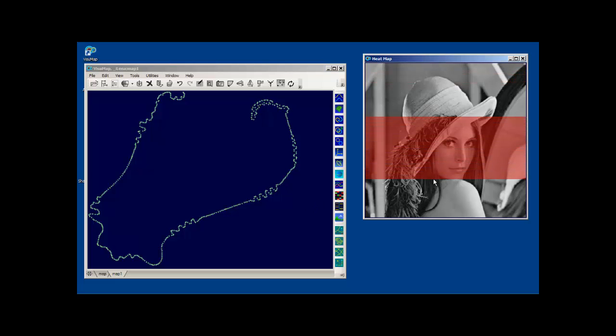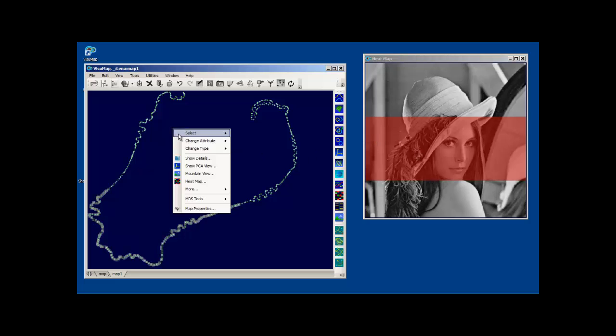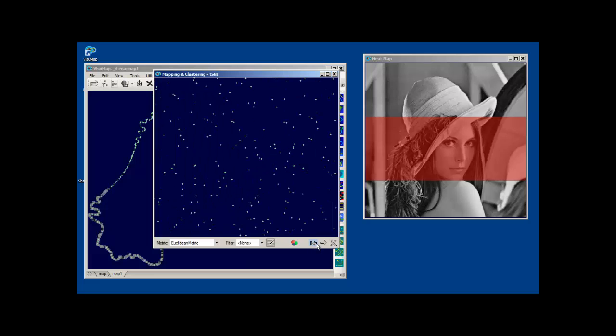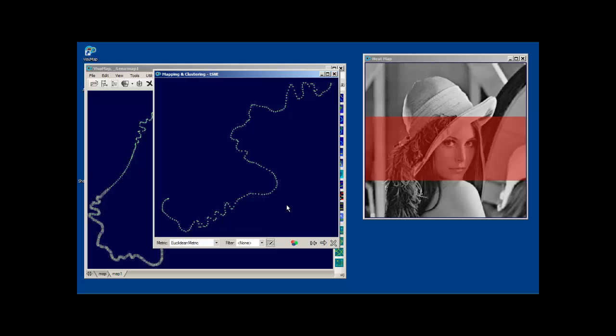We can also easily create a TSNE map for a section of the picture. The corresponding map shows somewhat more details of the selected section.